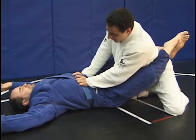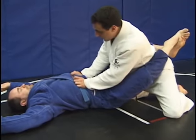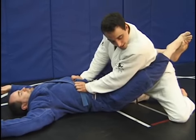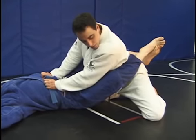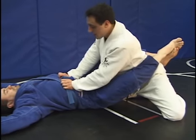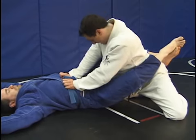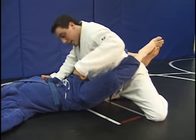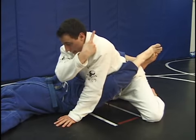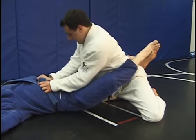In order to break his hooks, I do a few things. I push on his rib cage. I slide my left knee back, and I make a move like a cat stretch. I bring my shoulders up, my head down, and I round out my lower back. So my head's going this way, my lower back's going that way, as I slide my butt to the floor.